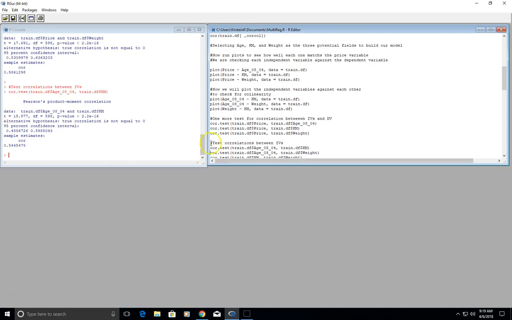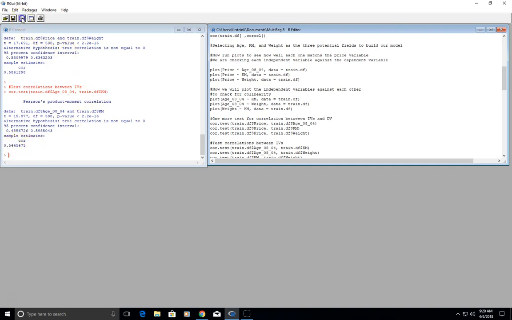The first one that we're looking at is age versus kilometers. And the correlation, this is the one visually that looked like it might be sort of correlated, but it's kind of a moderate correlation. So it's 0.544. It's a positive moderate correlation. We can make a judgment call and say, well, I don't think there's going to be that much collinearity, or there might be power in actually keeping both of those variables. So we're going to keep them both.